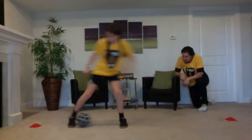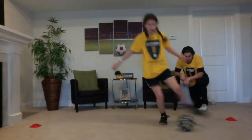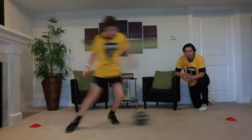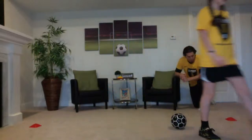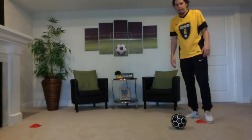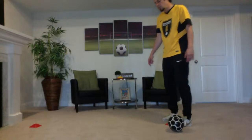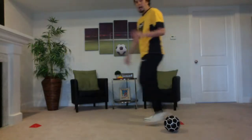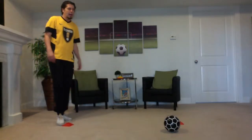Keep going. 10, 9, 8, 7, 6, 5, 4, 3, 2, 1, and freeze. Well done, guys. So good. Again, we focus right here on inside and outside cuts. Now we're gonna go over some dribbling and change of directions. We don't have much left, so push yourself right now on those exercises.